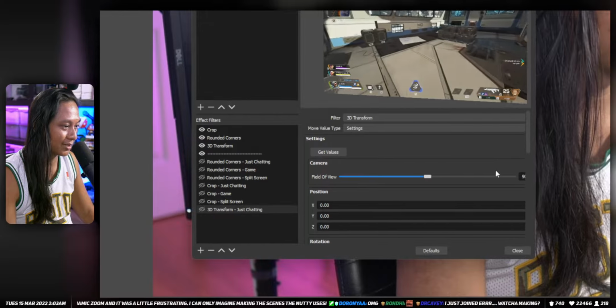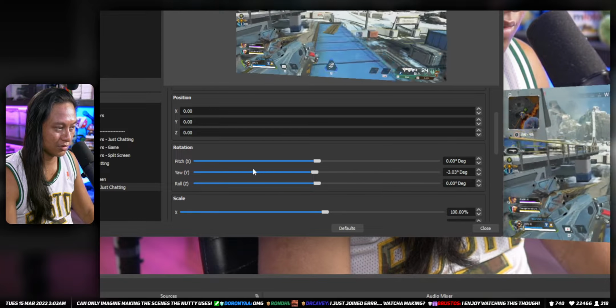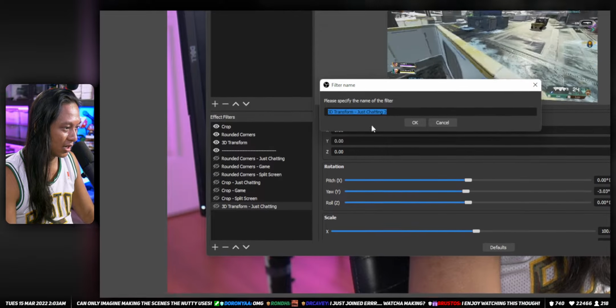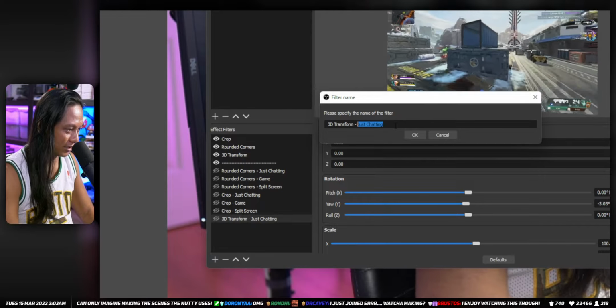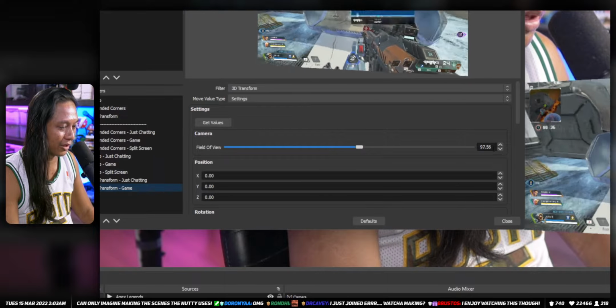So for a just chatting scene, we do want to have a tilt. So we'll get the value here because I kind of like the tilt values here. It's going to change our field of view. It's going to change our rotation. For our game scene, we want basically nothing.